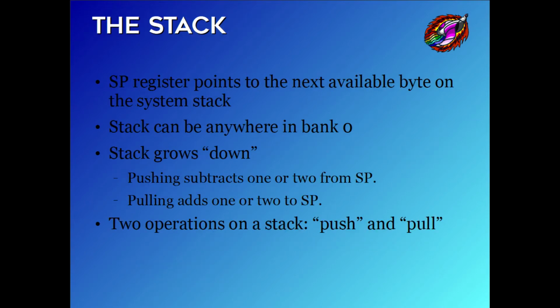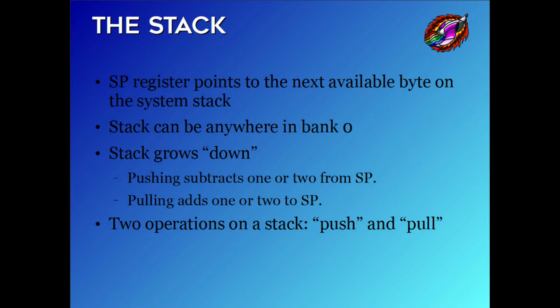The 65816, like many processors, provides a stack. Now, if you're not familiar with what a stack is, it's a type of data structure, a way of storing data, that lets you do two things. You can push data onto a stack, or you can pull data off of a stack. And stacks are what are called last in, first out, or LIFO structures, in that you pull data out in the opposite order that you put it in. So when you push data in, the last thing you push is the first thing that you can pull.